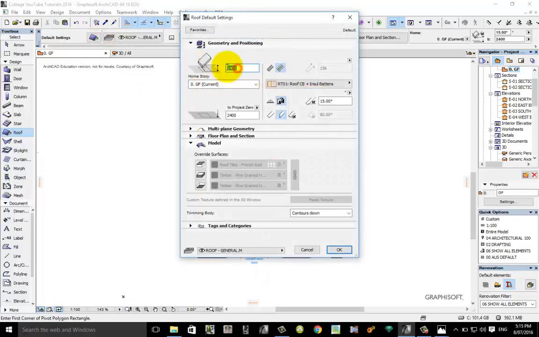Now by default yours is probably set to 0 for this first setting. This is commonly known as the roof pivot line offset. Basically, if you look at the arrow here, it wants to know the distance from the current story to where the roof meets the top of the walls. So we know that our wall height is 2400, so therefore the roof is going to sit on top of the wall. So we need to type in 2400 millimetres there. So that's defined by the walls.